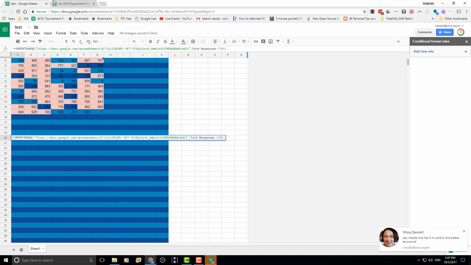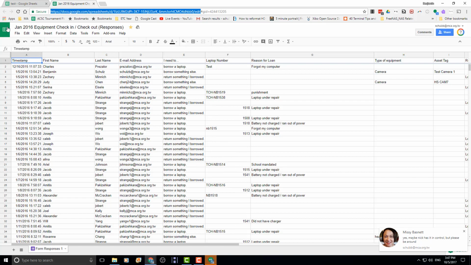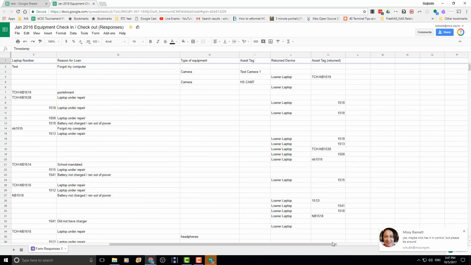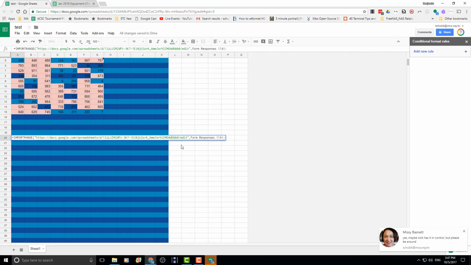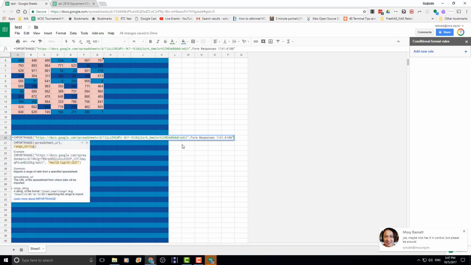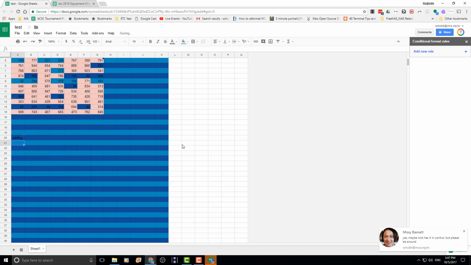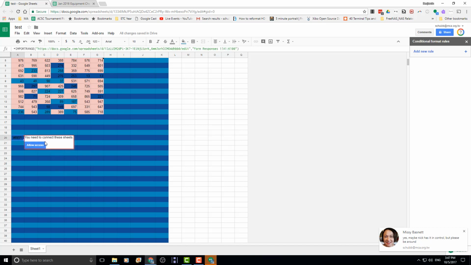So A1 to, what do we got? Let's go down to K100. A1 to K100, let's try that. And I think you need that again. Is that right? Yeah, you need that. So I need parentheses again around the form, beginning of the page name, and then I'm going to close my brackets, press enter. Now by default it's going to say ref because you need to allow it.